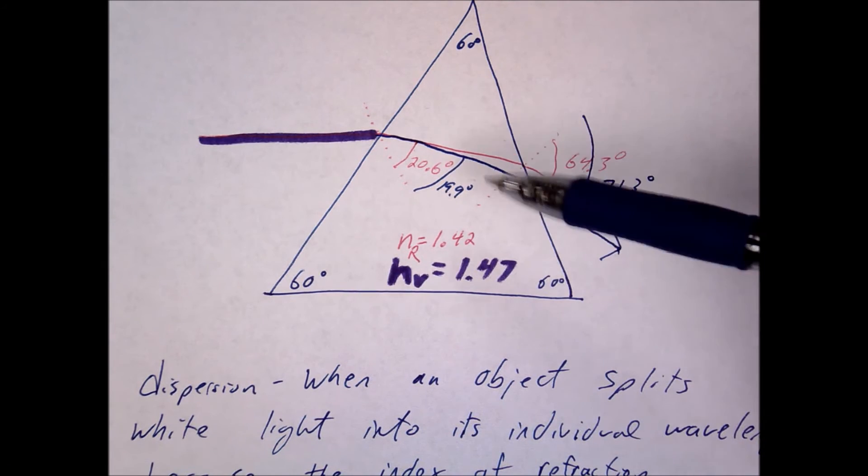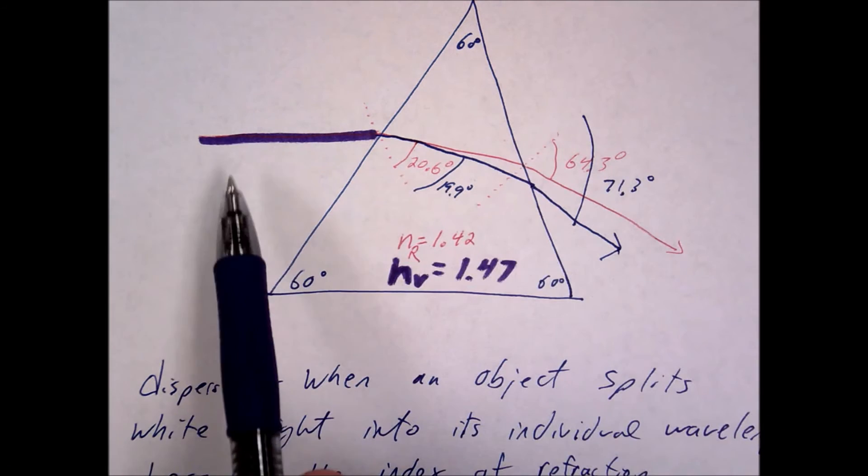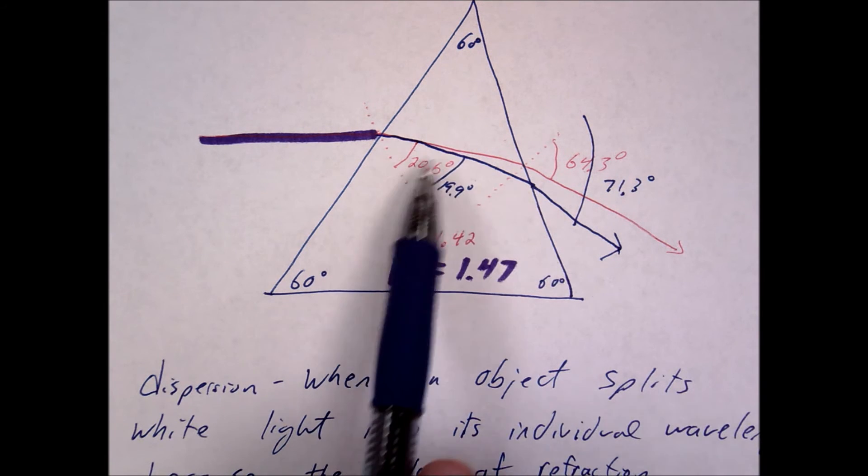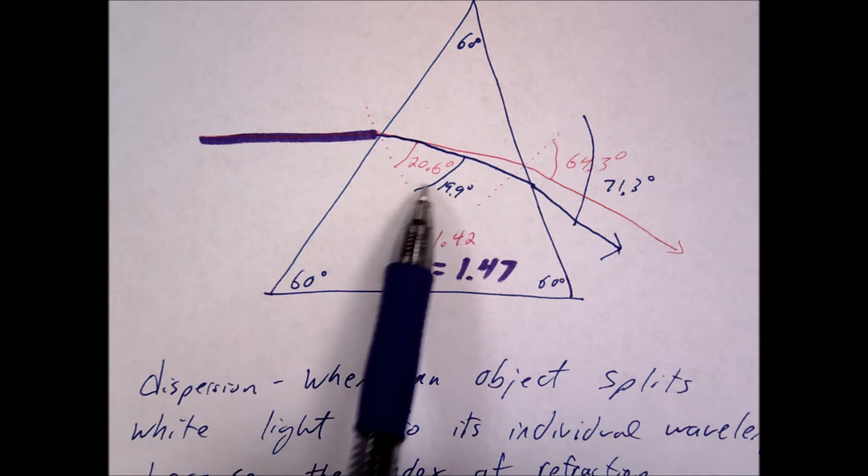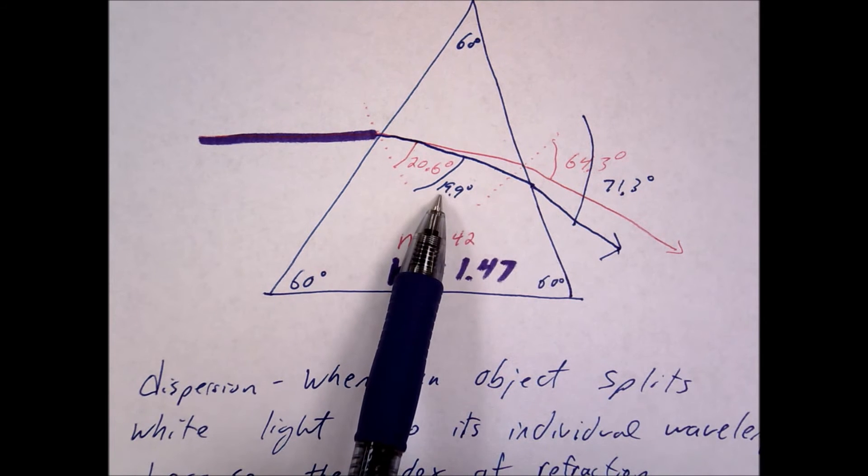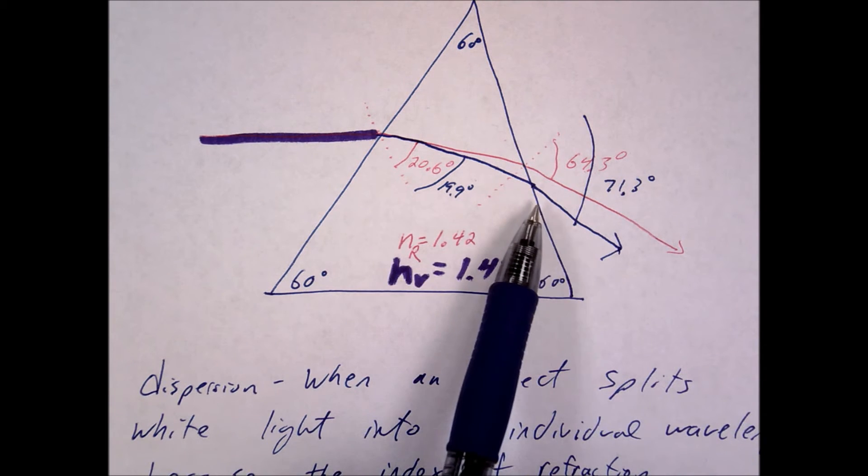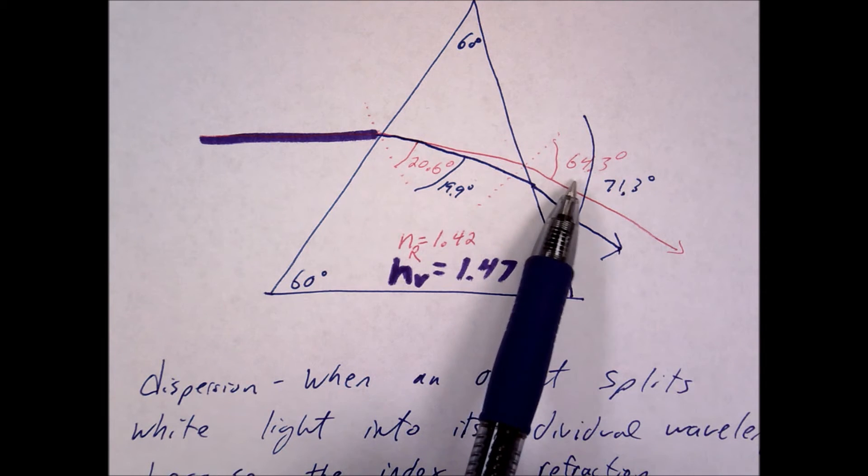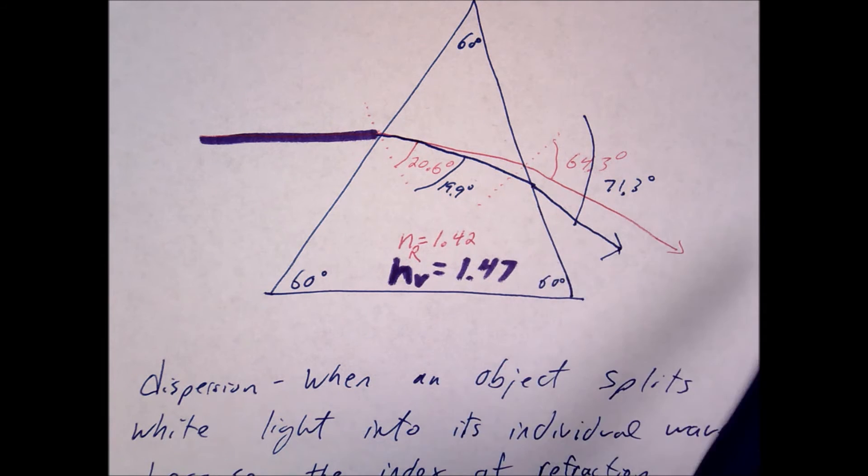So in our results, what's happening? We came in at the same time. Notice here that it only bent a little bit more. It's not even a full degree, right? But what happened by the time we made it to the end? It's like five, six, like six degrees, right?